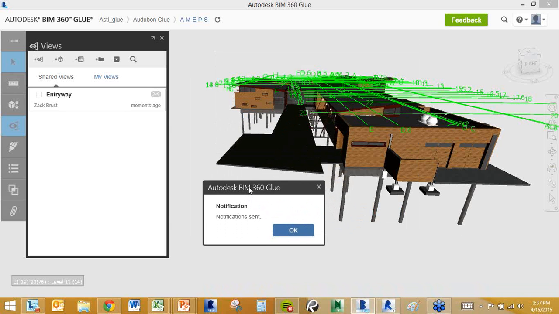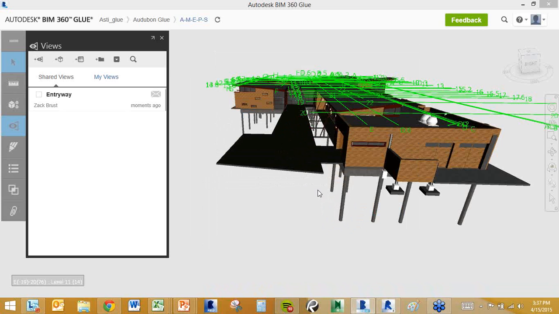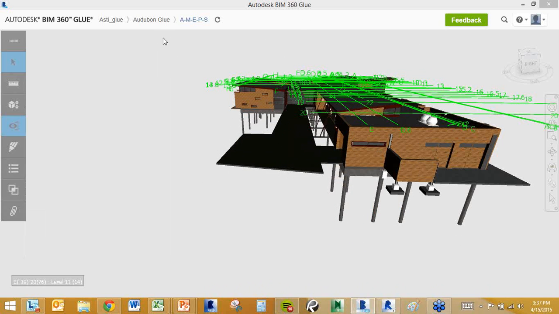And like I said, that's going to send them an email from this project, from my name, from myself as a user, to where they're going to be able to click a blue hyperlink in that email, and they're going to be able to access the latest version of the project model. And they're going to be taken exactly to this view here in BIM 360 Glue. So what it'll do, it'll open up their browser and take them right to what you're looking at here. So really powerful to be able to, like I said, that one-click access to BIM. You just share it with them. If they can click a blue hyperlink, they're now part of the BIM process.